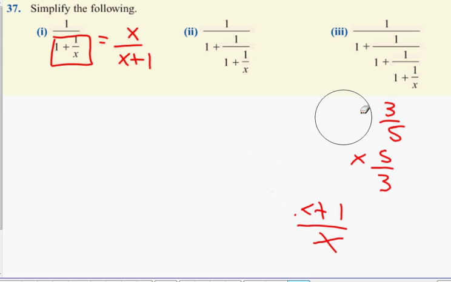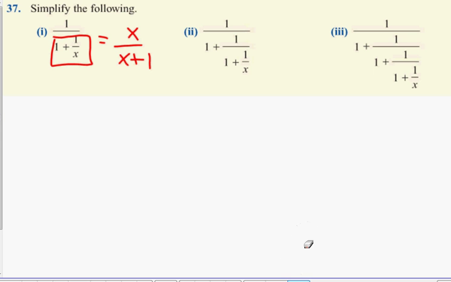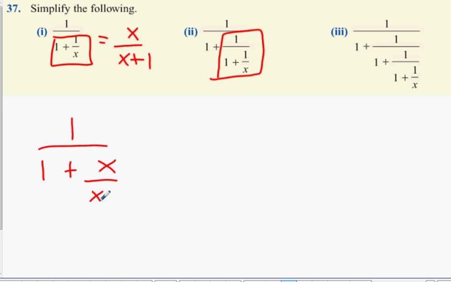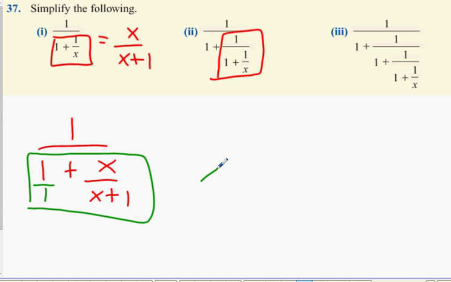And part 2 looks absolutely gigantic. But what can you do? Just do the bottom part. What's that? X over x plus 1. So this question now becomes 1 plus 1 over x bracket x plus 1. Ignore the top and focus all your effort on the bottom. What's the rule for this one? Three lines again, isn't it? So 1 goes up to the x plus 1, x plus 1 goes to the 1. So it's going to be x plus 1.